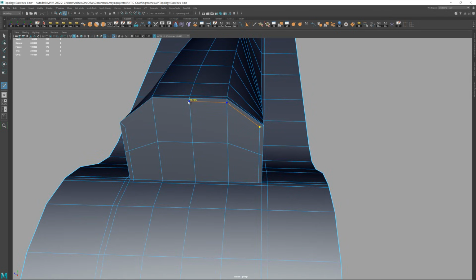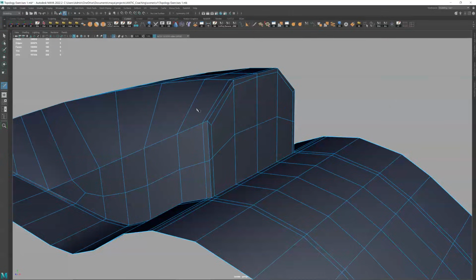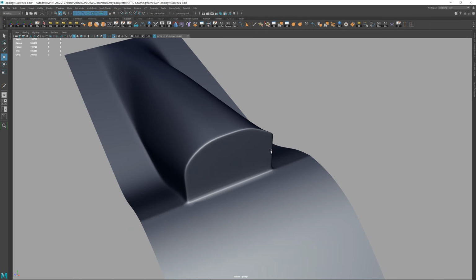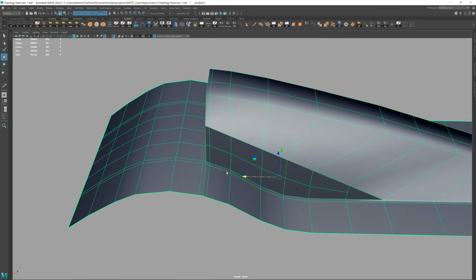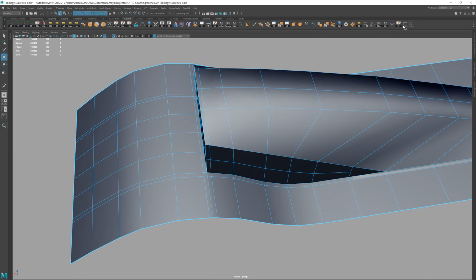Remember, we don't want to add supporting loops to curved surfaces, like here. See here, it's creating a weird crease, so this is just gonna be temporary. So we're gonna use this to fix it.